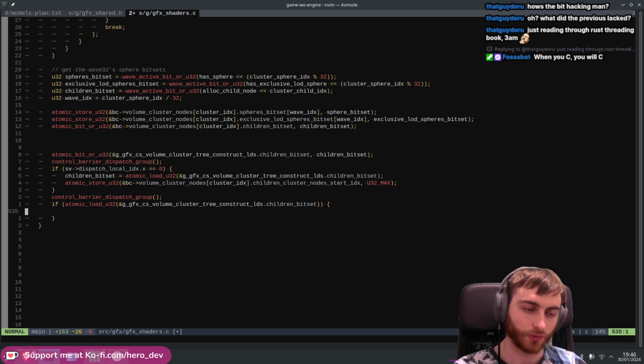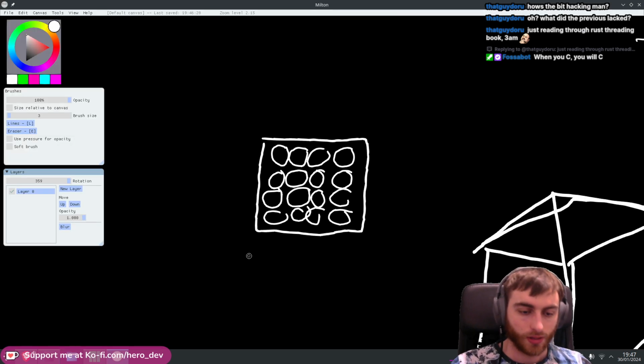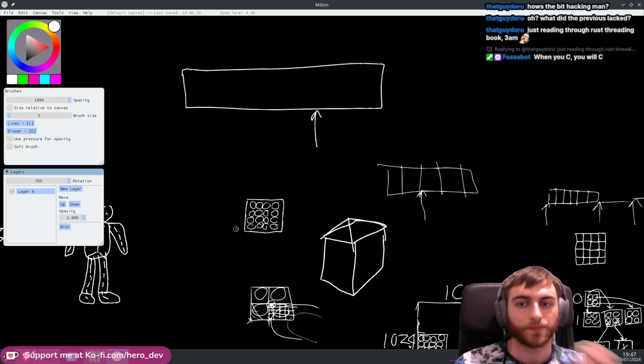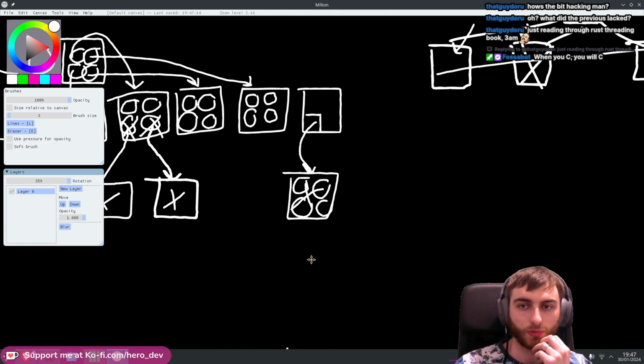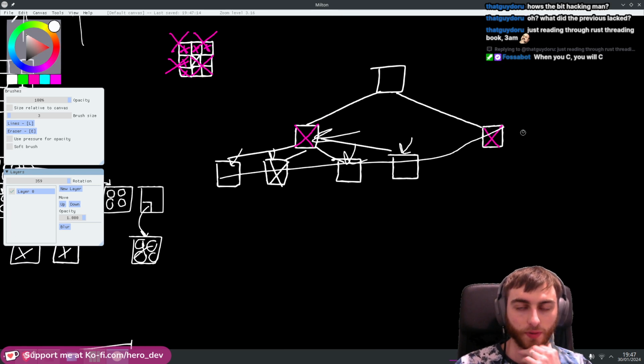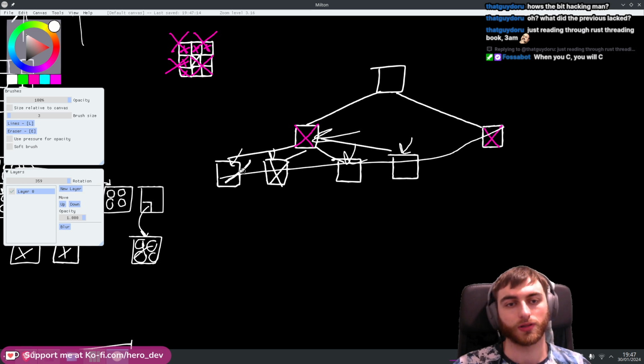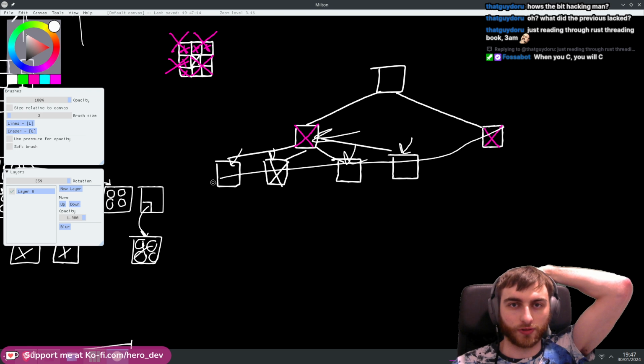And that's the other thing as well. The way my previous design worked was that we were going to launch from the leaf nodes at the bottom of the tree and check, is this leaf node visible? The thought was we have more threads.